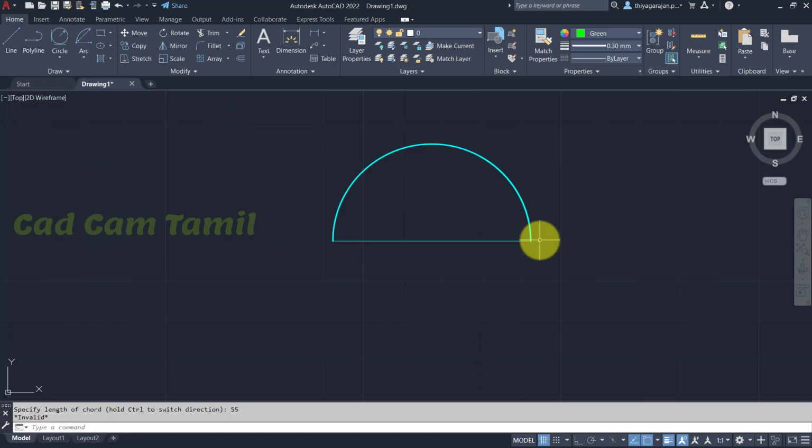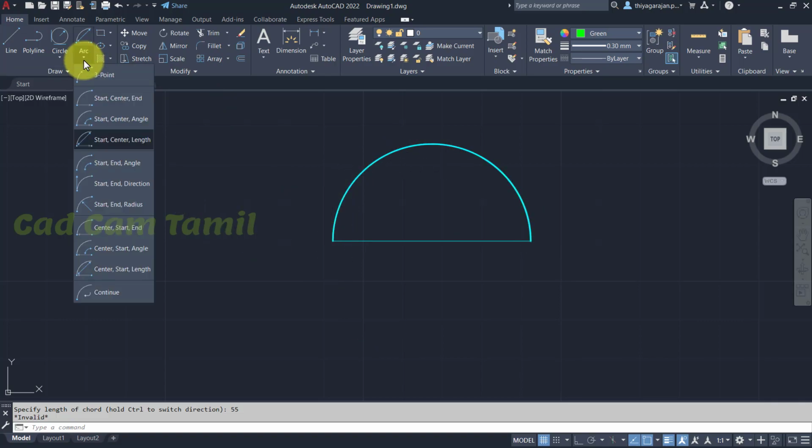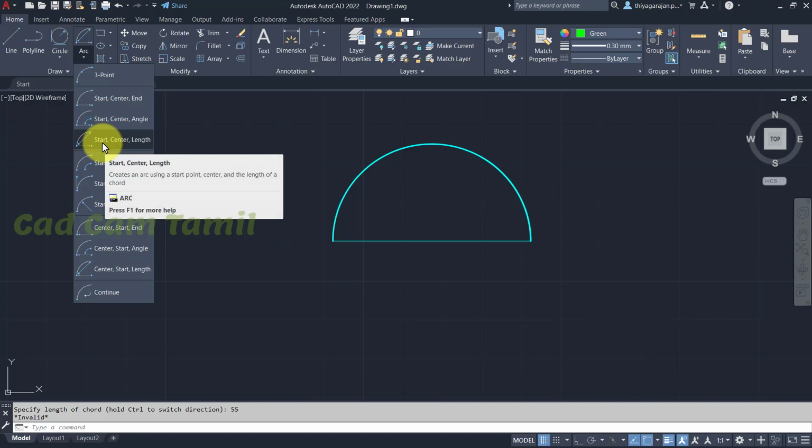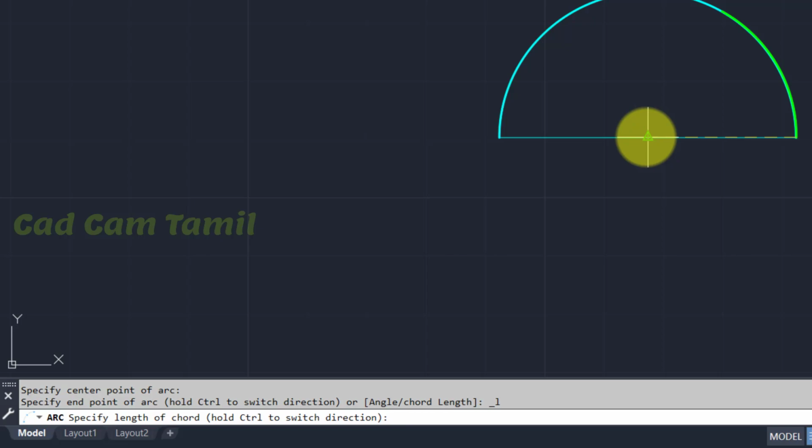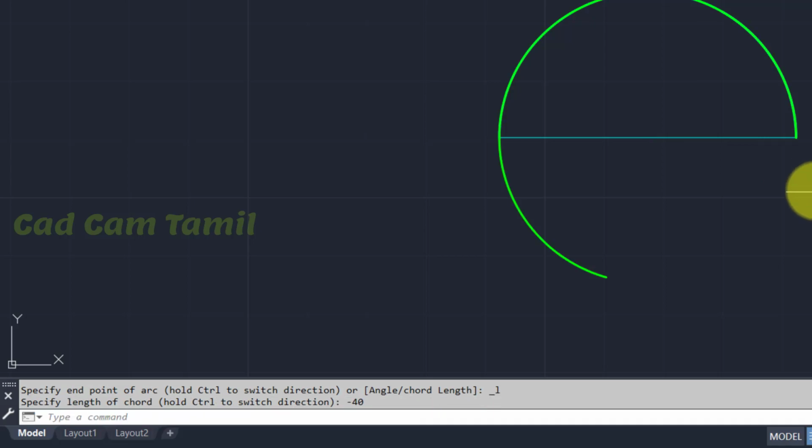Okay. Now, I want to extend the arc a little bit down using the same method. What can we do? Let me choose this start, center, length, same start point, same center point. I'm going to give the distance in the negative direction. I'm going to give 40. Here, where is 40? The distance between the start point and end point is 40.